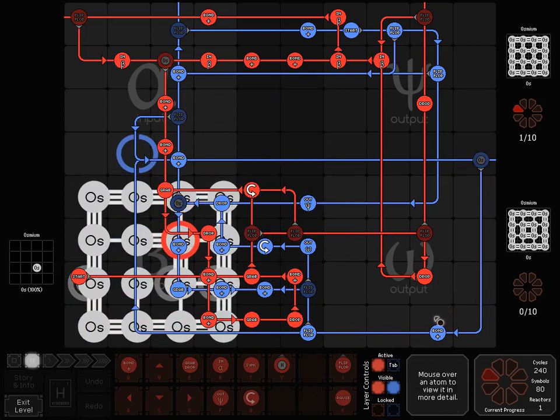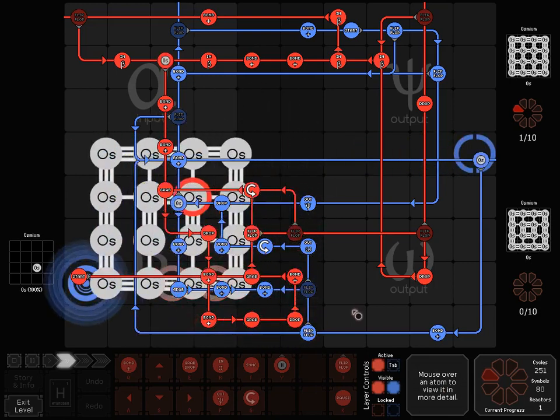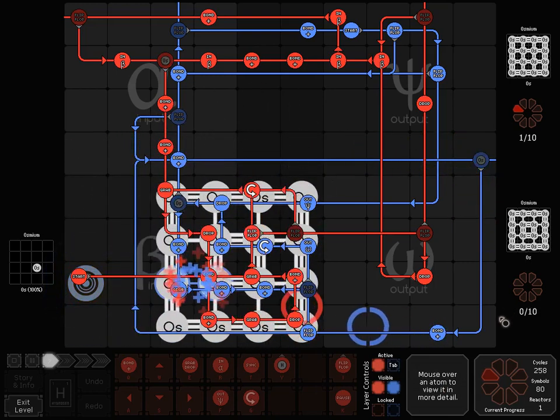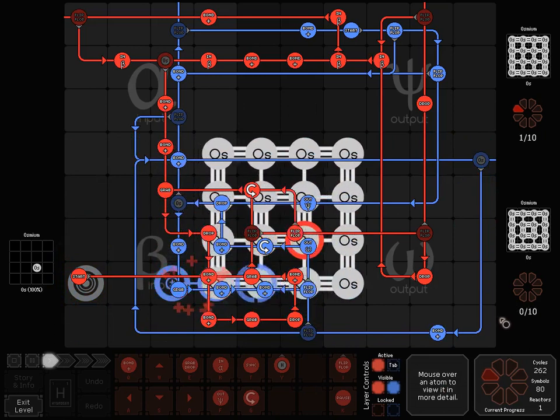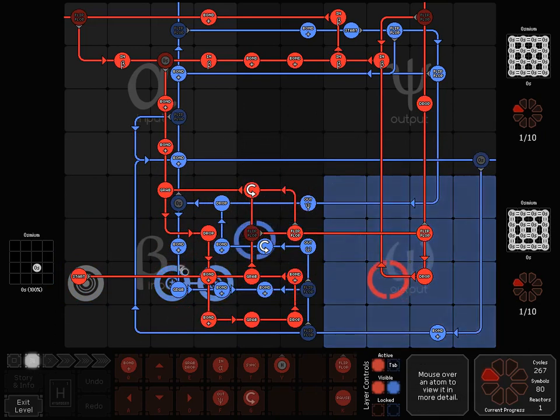Okay, so we are reusing this loop to do 2 triple bonds the first time through this big loop, and then the second time we'll do the other 2 triple bonds and we'll exit here. And now red.